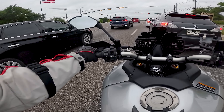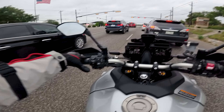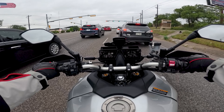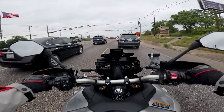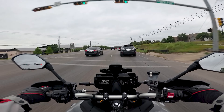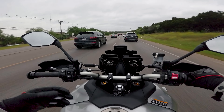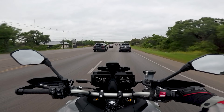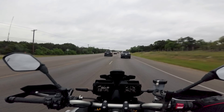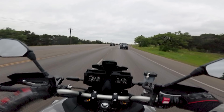One thing that's kind of funny about the Tracer 9 is the left-hand cluster — the new one has a new joystick system, but this is like battleship territory. And that's really where I get torn on this thing: for me, where I'm at in my life, am I really ready to own a battleship bike like this? Because while it isn't that big — it's not a Gold Wing — it certainly screams big, bad dad energy. There's a word for it in Portuguese: Tuzone. It means big uncle, kind of like a big fat guy. That's the vibe I get from the bike. I've always had a little bit more of a youthful energy, and I just don't think this is quite the right fit personally.